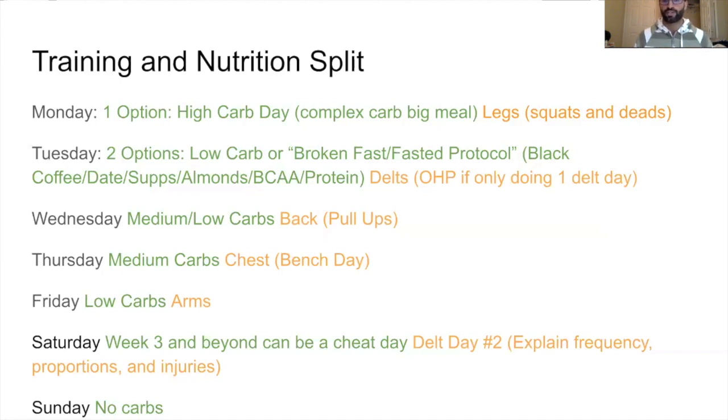But if you're getting all the blood in your legs twice a week by doing squats one day and deadlifts another day, during Ramadan you need as much blood in your upper body as possible so you don't lose upper body mass, because that can go very, very quickly. So that's why I've stacked them both on one day. But again, the reason why I have delts twice is because that's the last place where we want to lose muscle, because you want to maintain those wide shoulders.